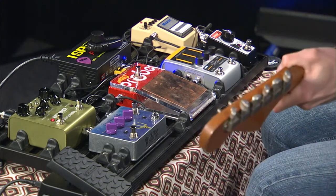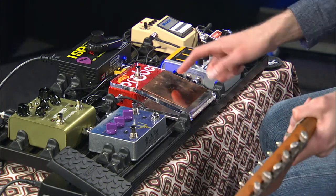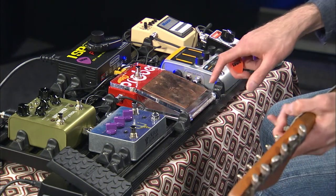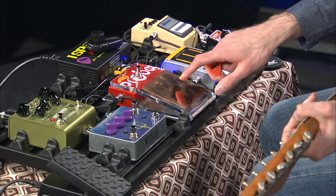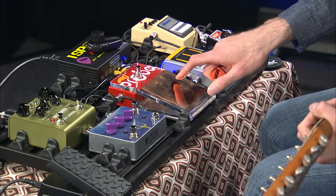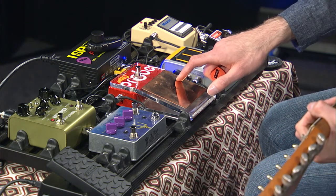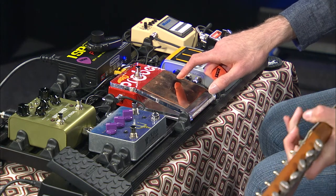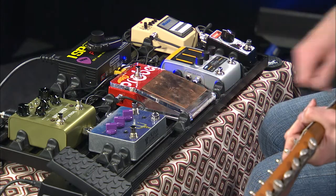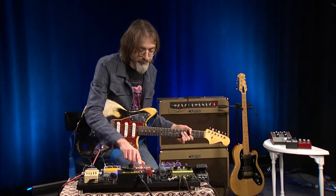And you can use it like a tremolo pedal that you make your own pattern. So, a lot of fun.